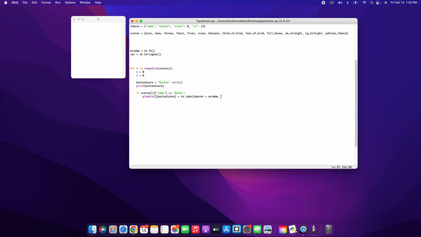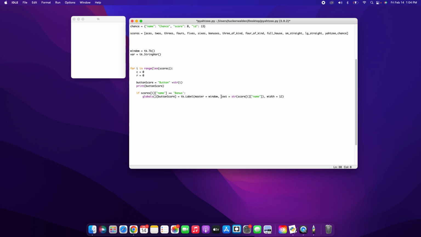And then text is going to be equal to string of scores[i] name, just like we did up above. So this will pull out like aces, 2s, 3s, 4s, chance. It'll pull out the name of the actual variable and put that on the button, or in this case the label for this one. And then I'm just doing width equal to 12 to keep everything consistent.